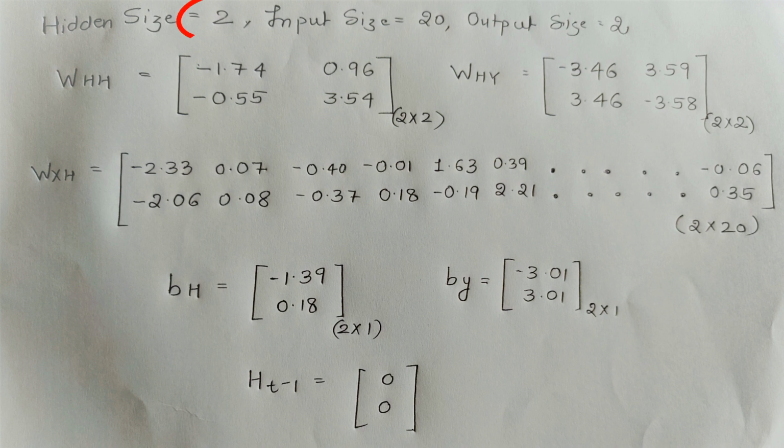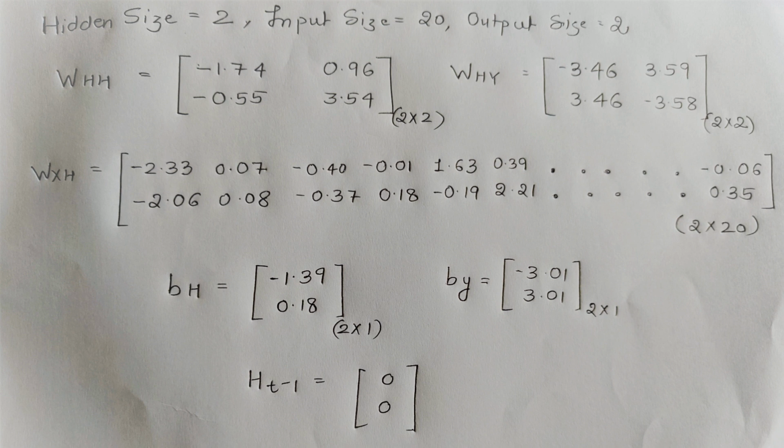The hidden size of the network was 2. The input size, given my vocabulary size was 20, turned out to be 20 as well. And last but not the least, I have output size set to 2, owing to the fact that my sentiment analysis task has two classes, negative and positive. The next thing I did after defining the sizes was train my recurrent neural network for 1000 epochs on the training dataset that I had, and these were the weights that I was able to compute using the training process.